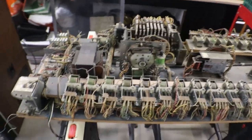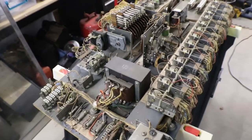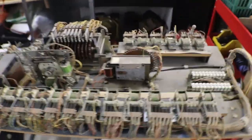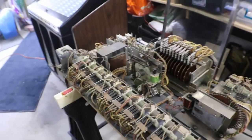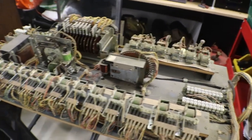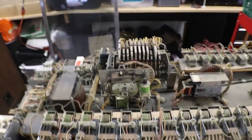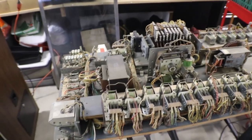Today we're going to start getting the electronics cleaned up on this 1972 Bally Space-Time. If you haven't been watching the series, the first episode I went over everything. Went over the machine and all that, showing you just some things that are missing and stuff that had to be ordered before we could even plug it in. We want to make sure everything is in good condition before we plug it in, and we don't want to fry anything.